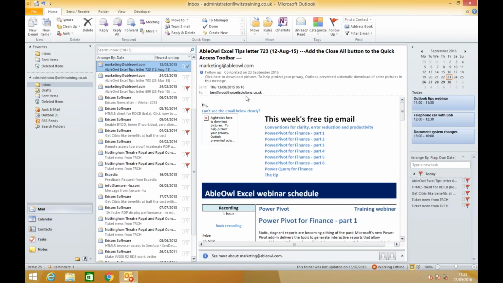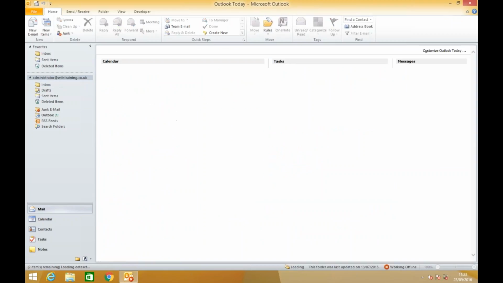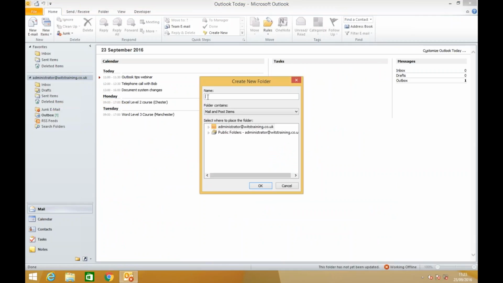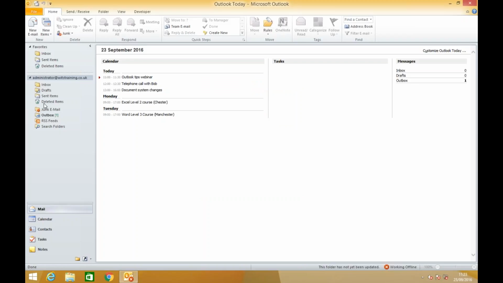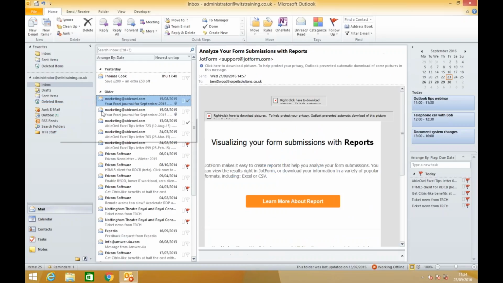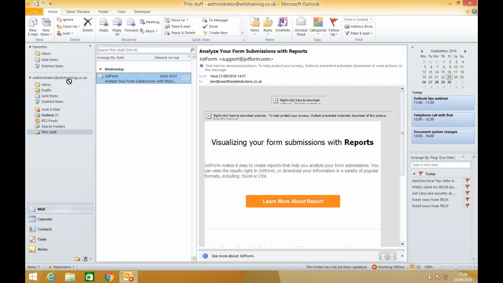Right, so search folders. This is a very common thing I see people do in Outlook. They'll create a new folder, call it whatever they want, and have it in their list of folders, and then physically move things from one folder to the other to organize themselves.